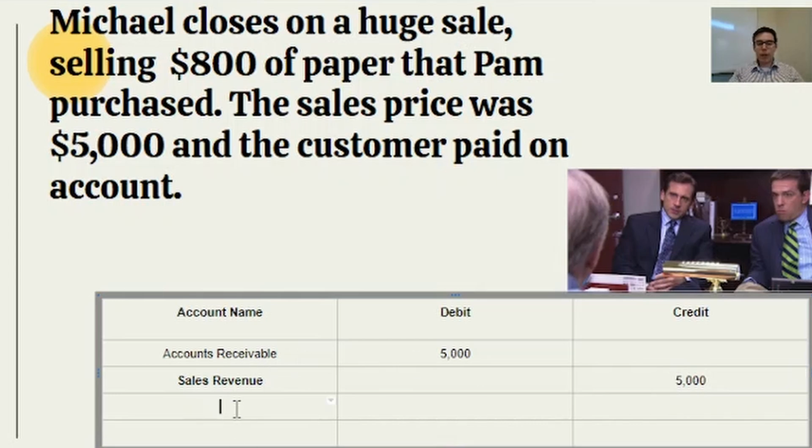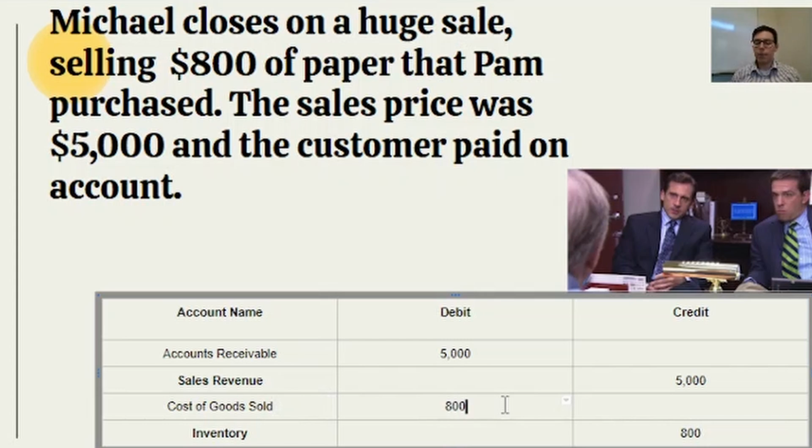Okay, so you might be thinking we're done there, but we actually also have another part of this transaction. We need to adjust the inventory that we sold. So originally Pam bought $1,000 worth of paper inventory. We just sold in this transaction $800 worth of that. So asset account inventory, asset accounts decrease with a credit, and we got rid of the inventory, right? We sold it, it's gone, so we need to decrease that. So we're going to decrease inventory with an $800 credit. This leaves us with our debit. Our debit's actually going to be cost of goods sold. If you haven't heard of this, this is an expense account, even though it doesn't say expense at the end. We're going to debit this for $800.